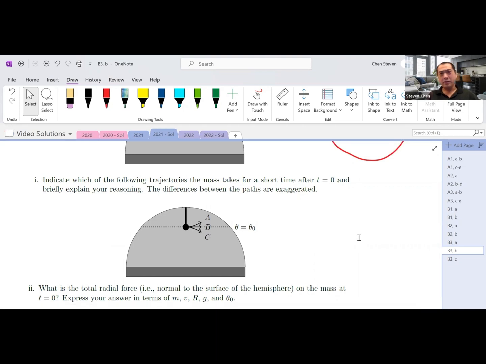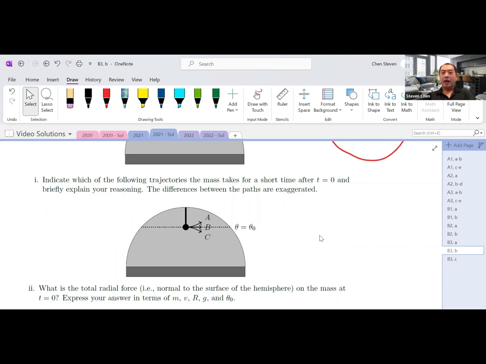So actually, suppose it moves up, say, following trajectory A, or goes down by following trajectory C. So it's very hard to characterize them, right? But perhaps the simplest way to characterize it is we hope it follows trajectory B, because it's just making a circular motion on the horizontal plane. So that is perhaps the simplest scenario.